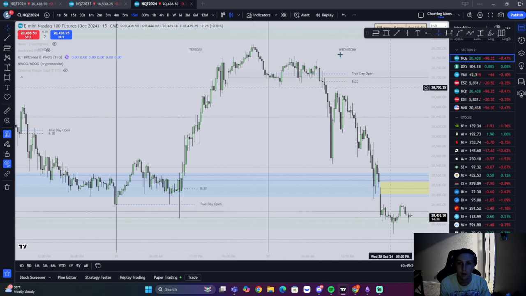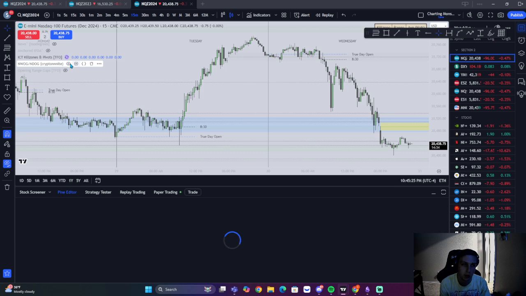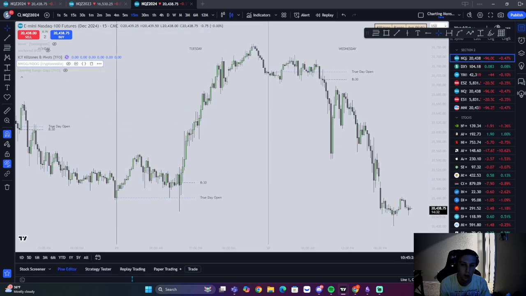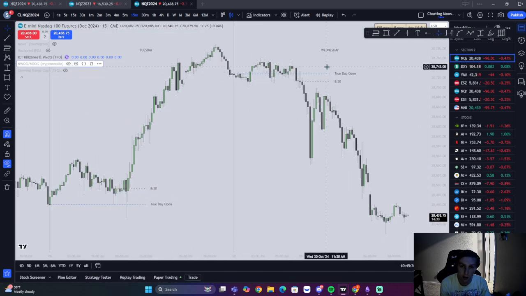If we just zoom out, just looking at pure price action, nothing more than that, just looking at liquidity and inefficiency, not looking at any of the details of price. True day open, smart money is accumulating above that. Then we fail to manipulate above the 830 open. We trade into a SIBI here on the 15 minute, and then that just holds price lower. We failed to trade the previous day low. However, we trade to that in the overnight session.